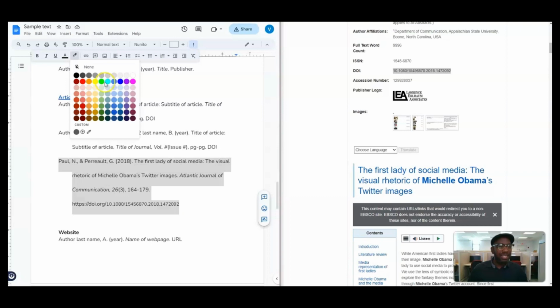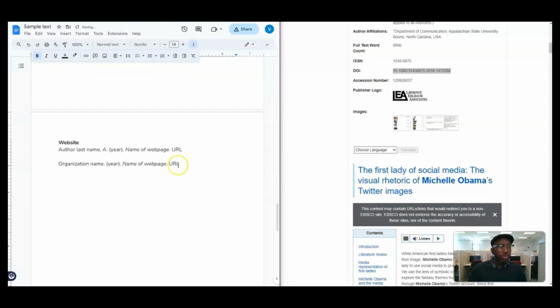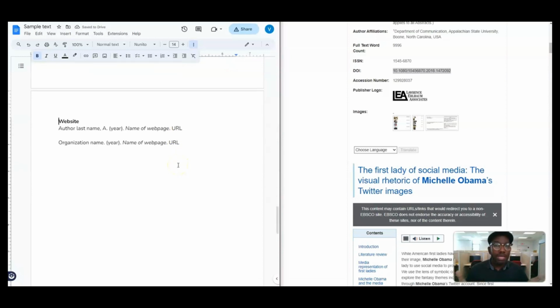And last but not least, the more complicated one, the website. Let's put it all on the same page here. So website. Sometimes websites have information, sometimes they don't. So if you do have the author's last name, you know who actually created this website or this web page, you'll lead with that, the year that it was published or last updated, and then the name of the web page, italicized, followed by the URL.